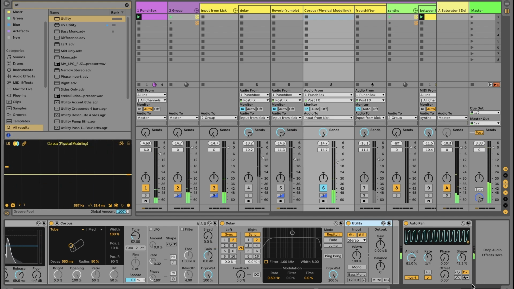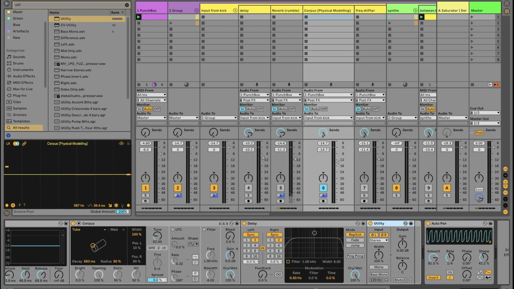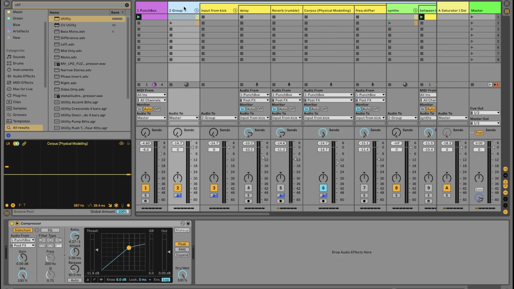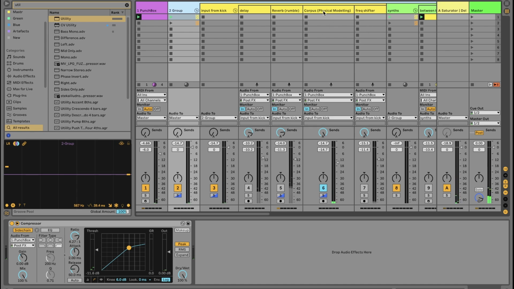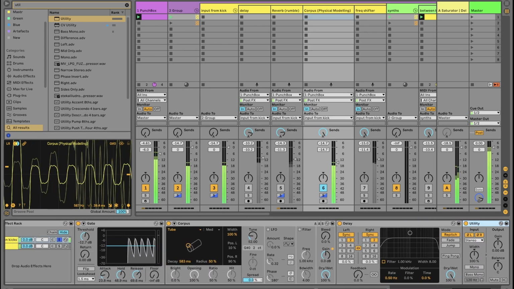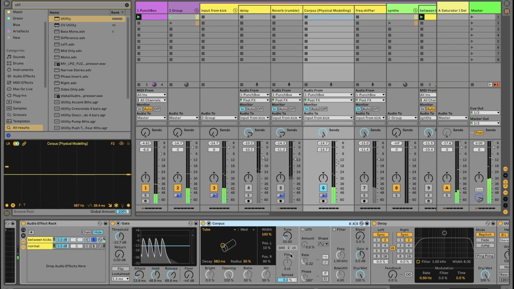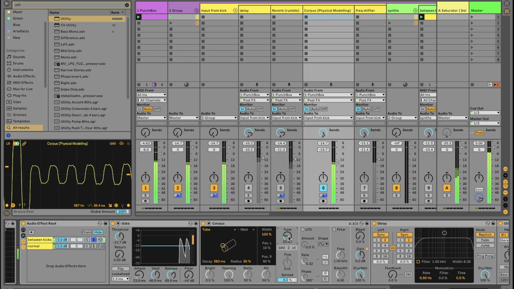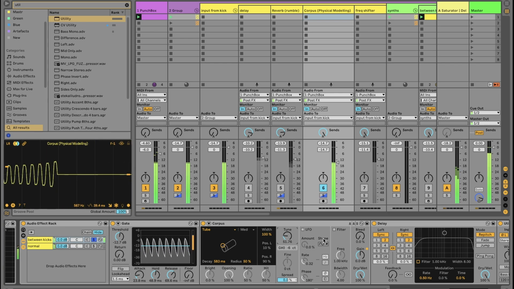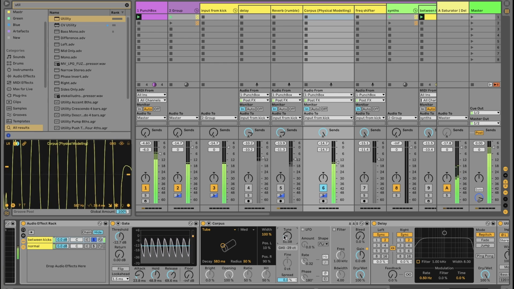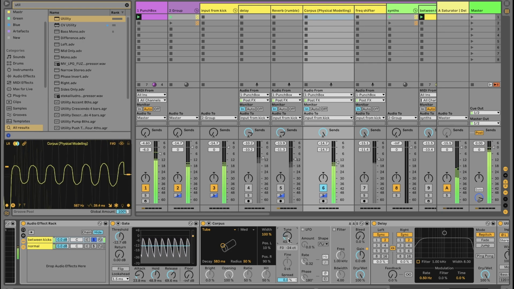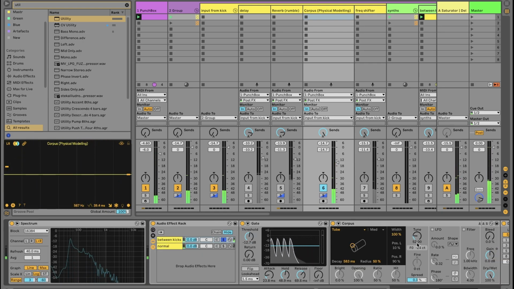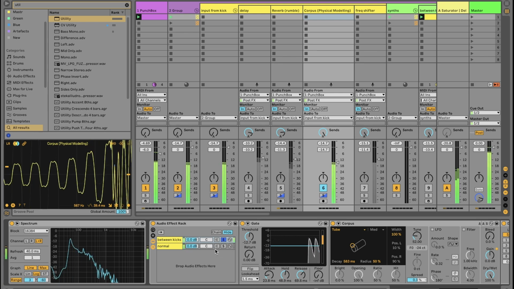And then lastly, another autopan for an additional sidechain effect, even though I put this compressor on the whole group for these. And then again, with this Corpus, feel free to experiment with different values for the tune. But I opted to go with 52, which is my fundamental for this kick.